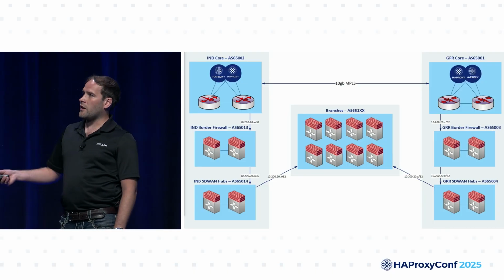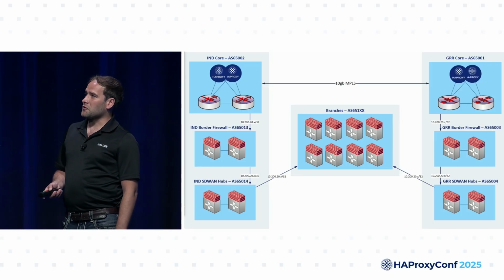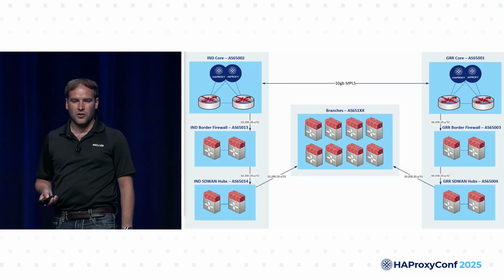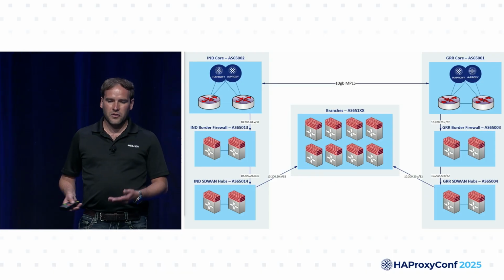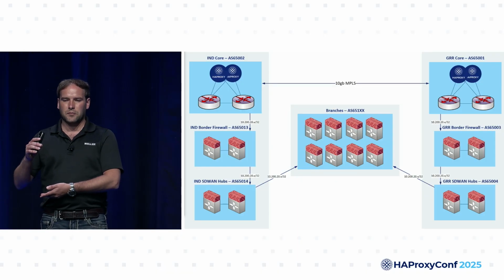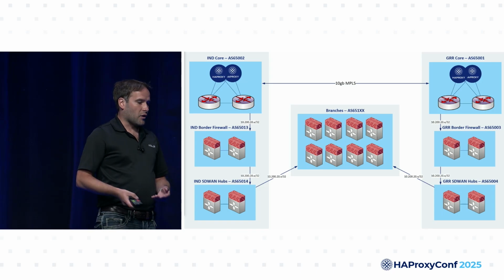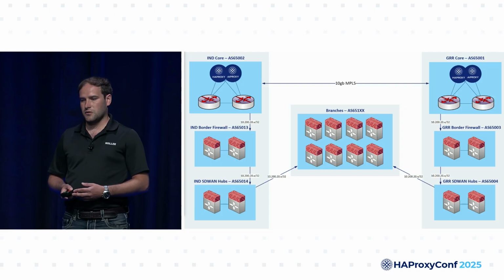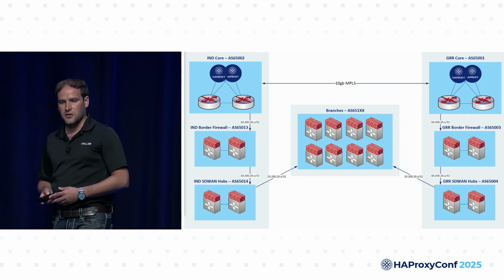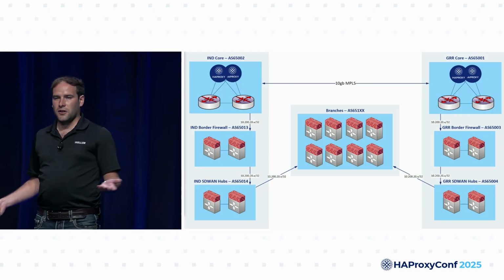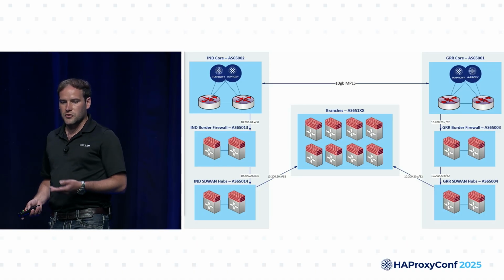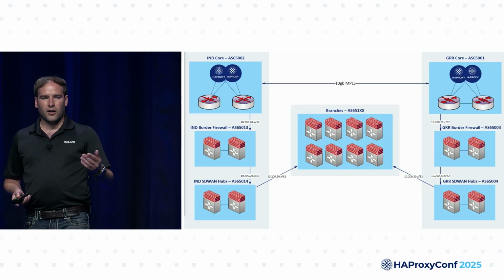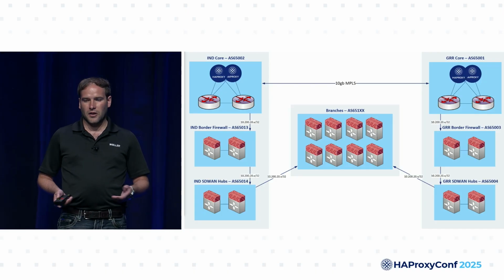And what we end up with is a really nice solution for actually scaling out and adding additional data centers for a deployment like this as well. So if you notice on the left and on the right, we end up with a really clean stack top to bottom. And we have plans of opening a data center out towards the west region so we can service our associates in the west side of the US with lower latency as well. All we need to do is just get another pair of load balancers in there, cores, firewalls, and we're done. We can just start injecting those routes from Denver or Las Vegas at any time.